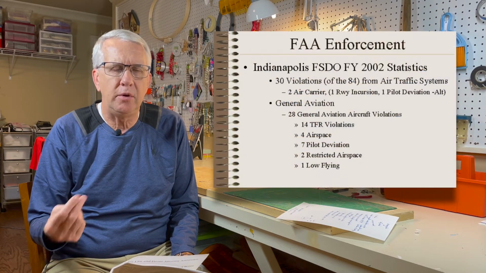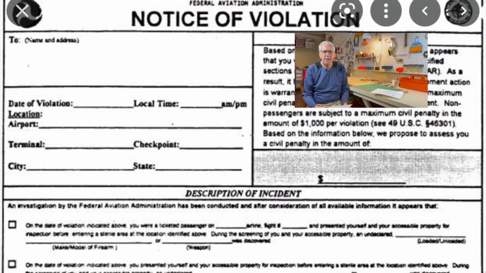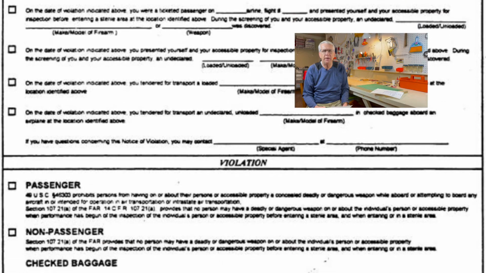Criminal law, as a general rule, you can eventually wind up going to jail. With administrative law, you don't ever go to jail. Rather, there are actions taken, such as revoking your certificate, fines, seizing aircraft that are imposed by the FAA. Some things that the FAA can do, they can give you a warning letter, they can give you a letter of counseling, they can offer a fine, they can seize your model aircraft, they can revoke or temporarily suspend your certificate. These are all part of the administrative actions.